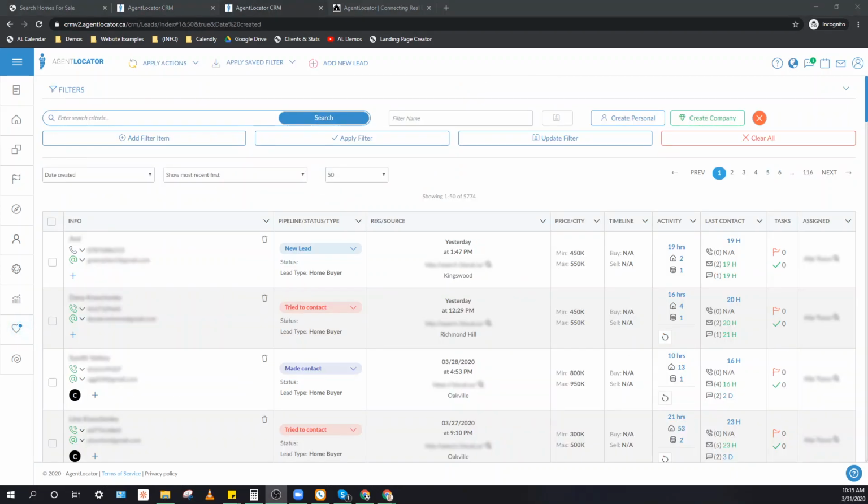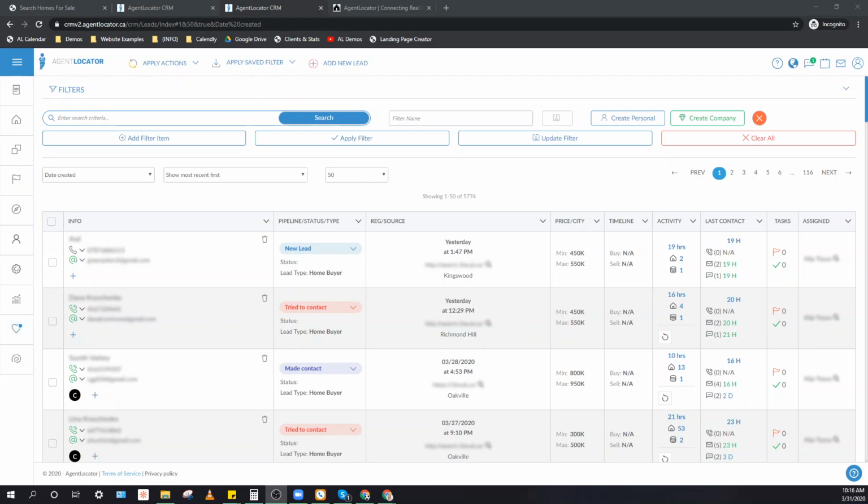Now that we've covered some of the high value features we have in the CRM, I want to expand it to the front dashboard, some of the encompassing features you receive as well. I'm not going to go over every little detail simply because if you're interested in getting a really in-depth feel on this, I suggest you go over to AgentLocator.us and schedule a personalized one-on-one demonstration with myself or one of the other sales executives, and we are more than happy to dive deep in this. But for the purpose of this video, I want it to be very short and concise so you can kind of get the meat and potatoes right away.